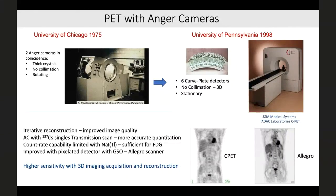And this program developed into some commercial instruments. On the top right, you're seeing an evolution of the detector that had a better geometry and that it was curved rather than a flat detector. That was called the Si-PMS detector that was being sold in the late 1990s and early 2000.